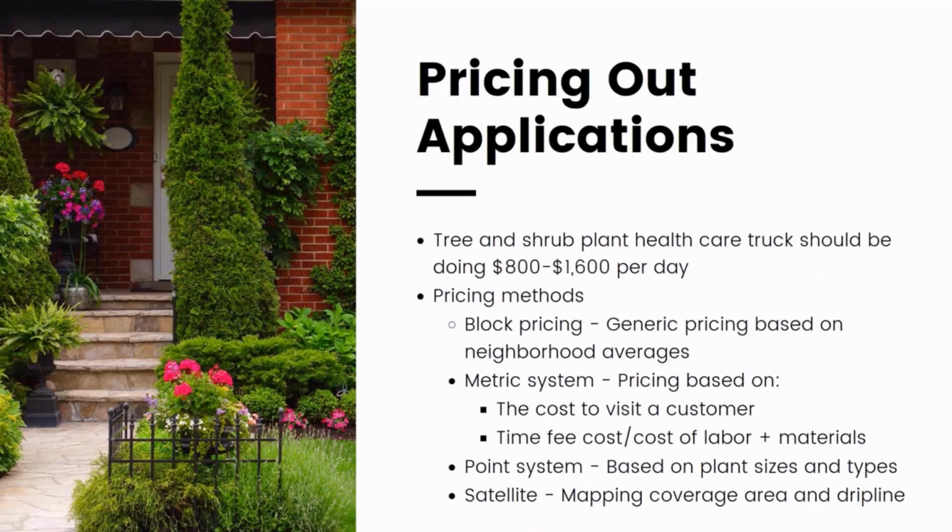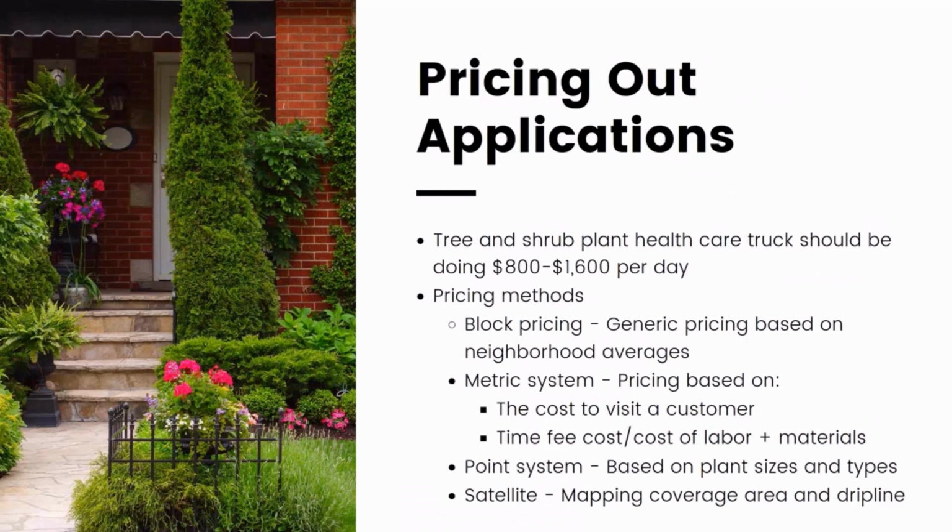If you don't want to physically go out there and do the estimate, you can do something like block pricing, where you price out generically what each property is going to be within a neighborhood. You can do a point system that's based on plant sizes and types. You can do satellite mapping.